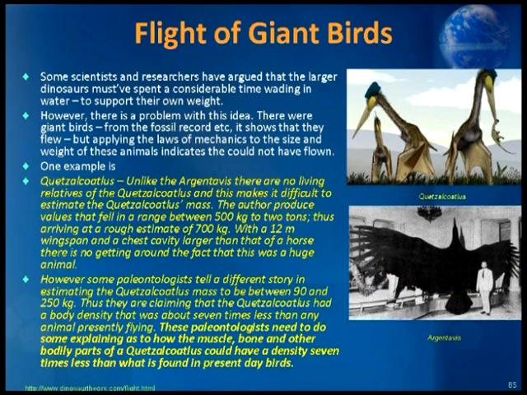Argentavis, I think this is called. Argentavis. This is a bloke here, if you can see it. This is the size of the bird. And also there's another one called Quetzalcoatlus. These were definitely birds. From the fossil record, you can see they were birds with wing structures, like bones for wings. Yet, if you work out their weight and work out the aerodynamics, they couldn't have flown. So that bird either evolved to fly, or it evolved wing-like structures just to flap around and do nothing.